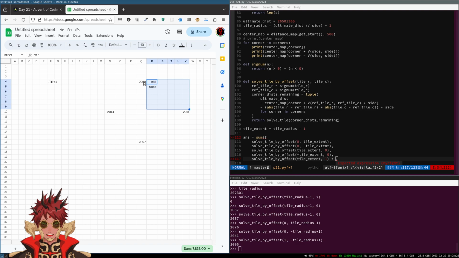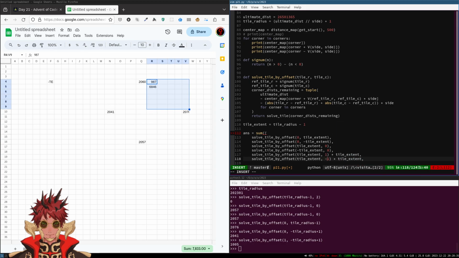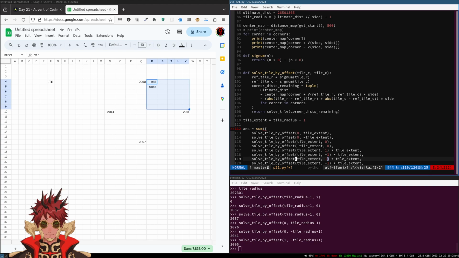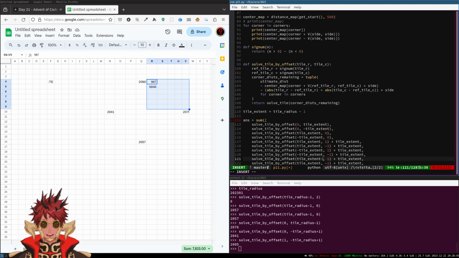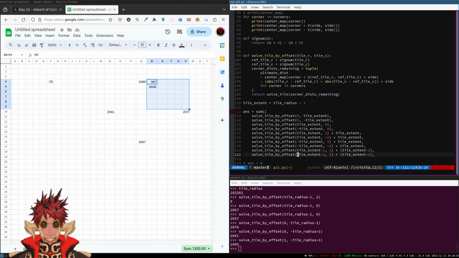This is TR, this is T minus TE, so this is TE by TE, so that's going to be tile extent, that, and then the one less than that's gonna get one less than that as well. I shouldn't copy that.